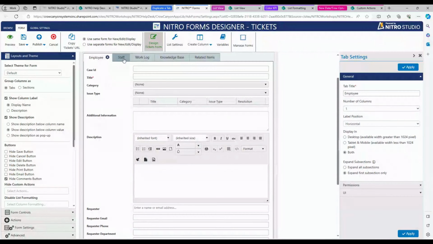Now, one question I got from our internal staff when I was showing this was, can you copy over a tab from one form to another form? I did test that, and unfortunately that is not working right now. So I'm going to see if we can put that on our list of potential improvements down the line, to see how we could copy over this tab from this form into a completely different form. Right now it only works within the context of the same form.